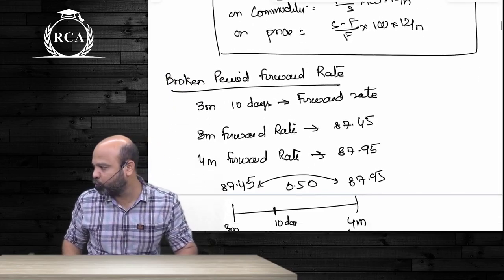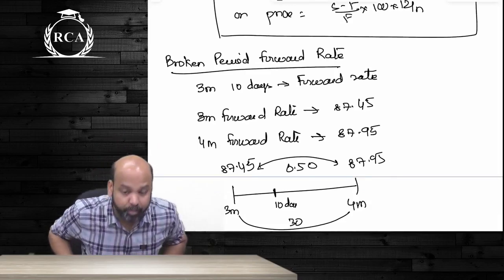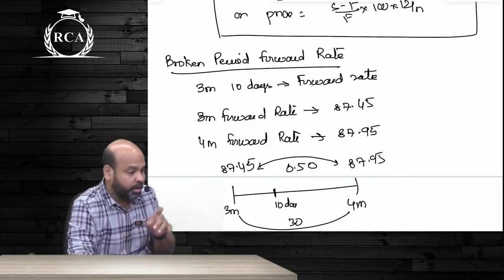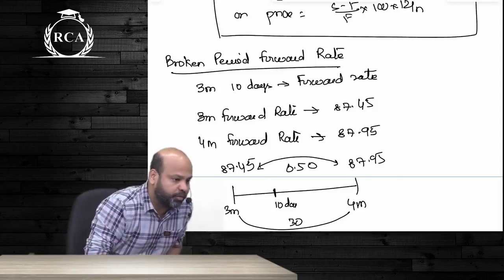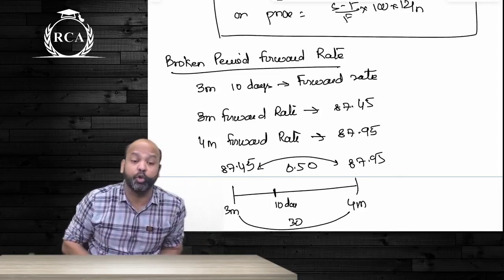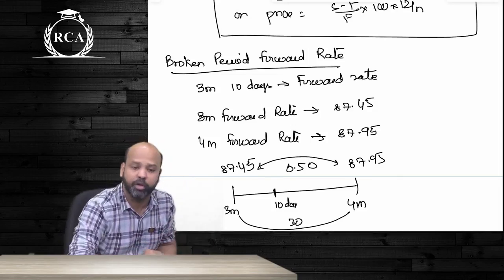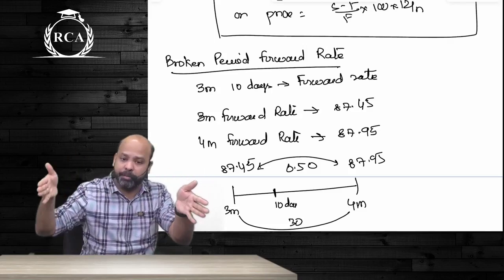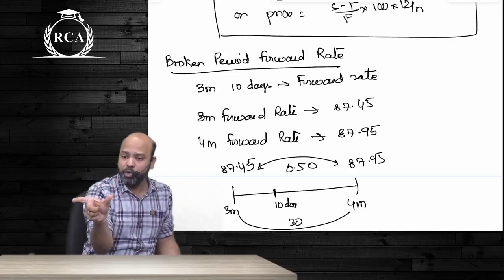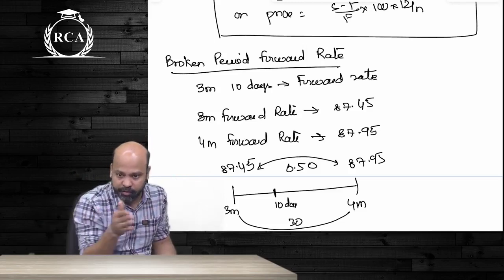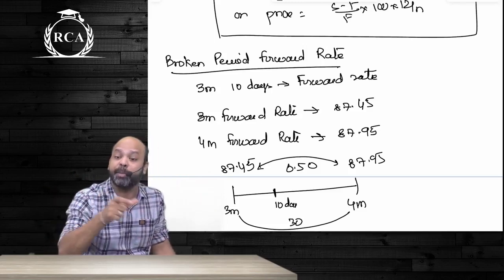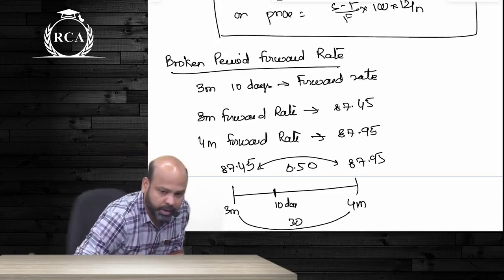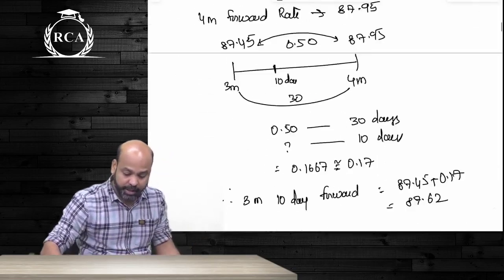Then, beta, we moved on to the concept of broken period forward rate. This concept, guys, we have used only if they ask us to clearly determine forward rate as such. There was one question in which they gave us 2 months forward rate, 3 months forward rate, and they asked us to compute 2 months 15 days or 2 months 10 days forward rate. I told you, beta, that you're supposed to take the difference between 2 months forward rate and 3 months forward rate. That amount is for a time gap of 1 month. So if they're asking you to compute it for 2 months 10 days, you take proportionate difference for 10 days, and then, beta, arrive at broken period forward rate. Are we clear, guys? Yes or no, beta?